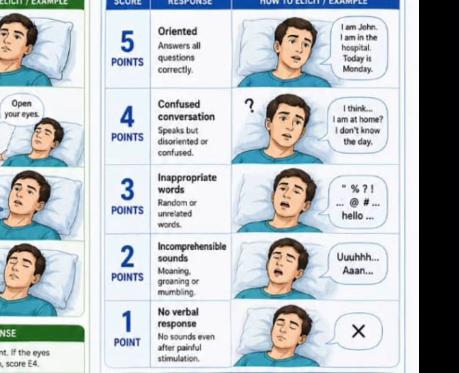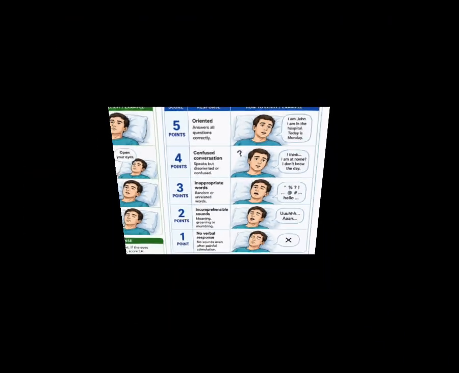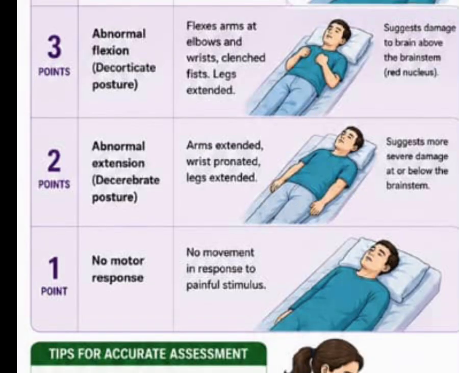So for motor response, how can you assess it here? Number 1 means that there's no motor response at all. And what area of the brain are you using this for? You are using this to check area 4 and area 6. Area 4 and area 6. Yeah, area 4, area 6, area 3, 1, 2 also.